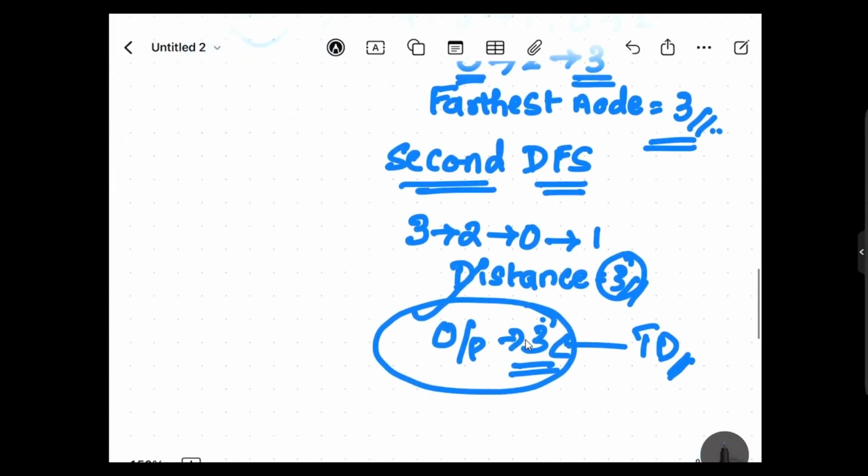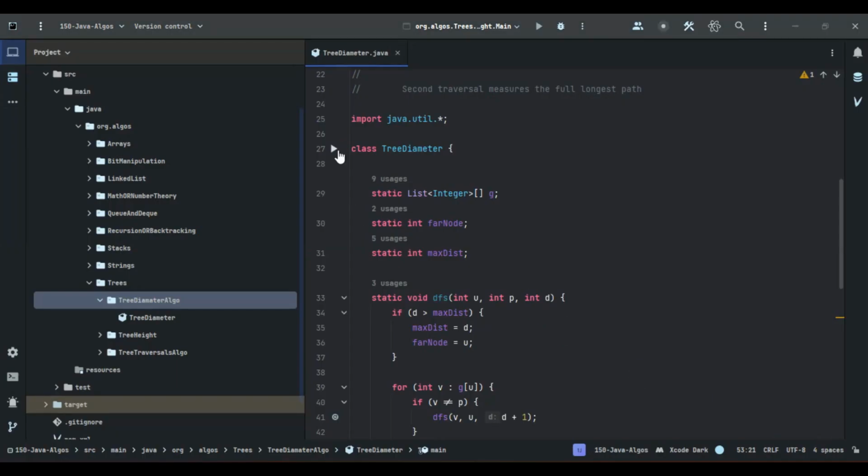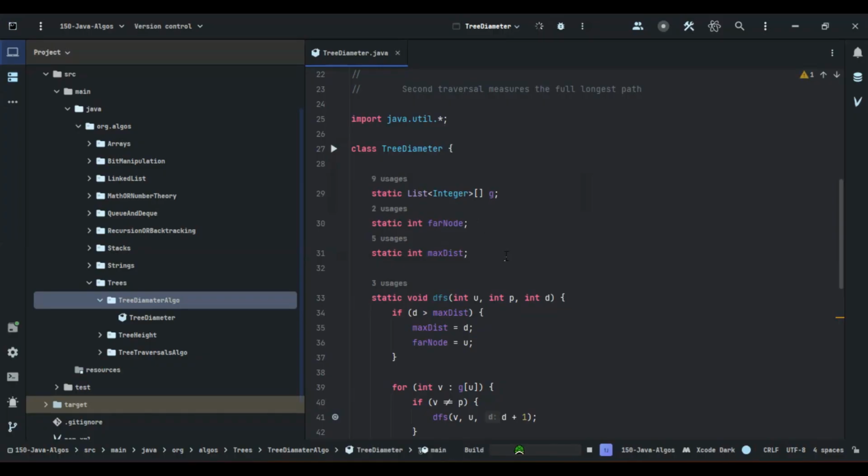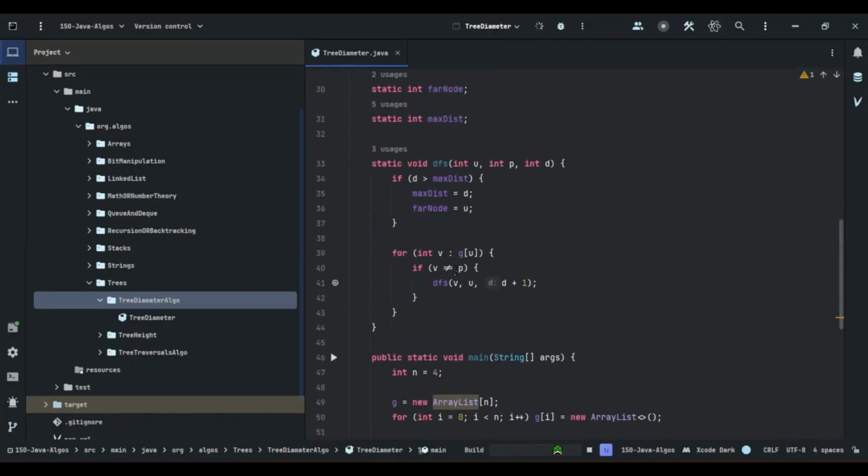Now, let's do one thing. We are done with the dry run. So accordingly with the code that we have written, the output that we need to get is 3. So let's run the code that we have written. Let me come here. I'll just run the file. Let's wait for some time until it gets compiled.